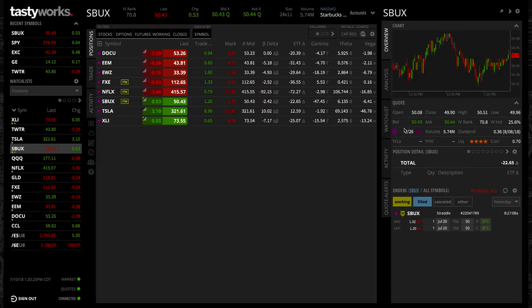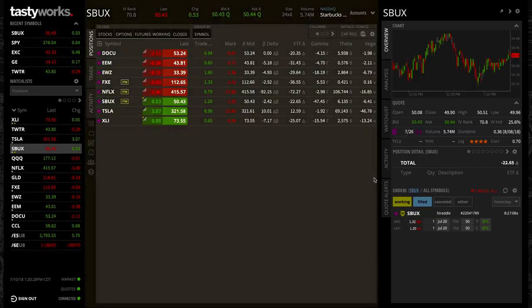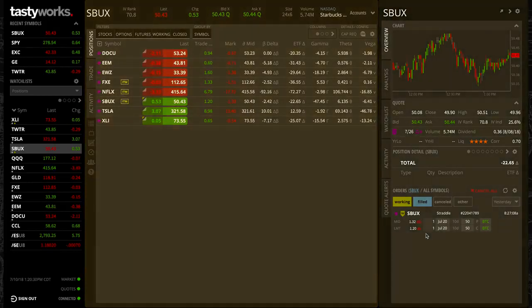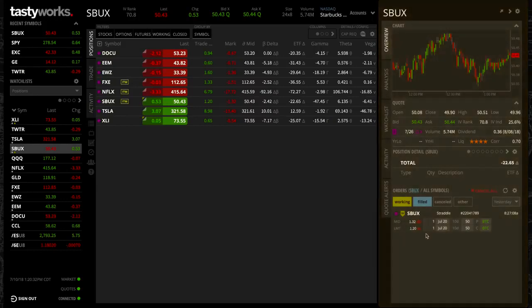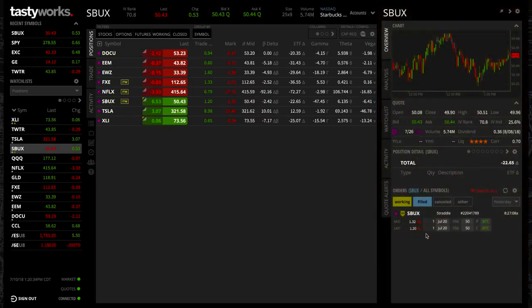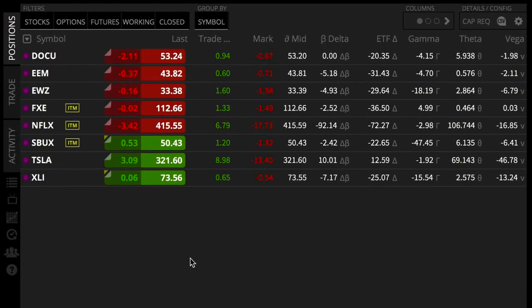Now let's take a look at the other two sections within the platform, the main workstation and the right side panel. You'll notice that you can do a variety of the same things within the platform from a variety of different places. On the right-hand side, we have some of the same tabs that are available within the main work section. But first, let's focus on the positions tab. The positions tab is where you're going to view all of the information that pertains to your account. You can see how well your positions are doing. And you can also close or manage positions from this tab as well.